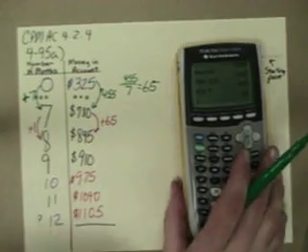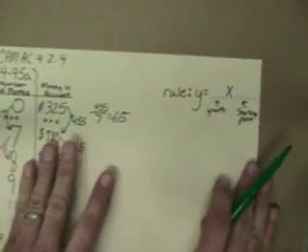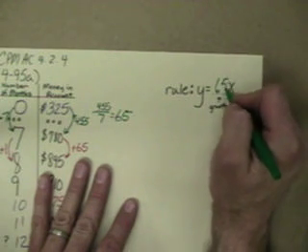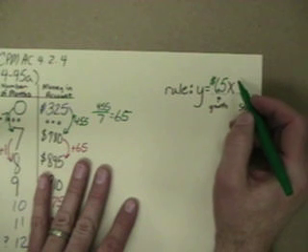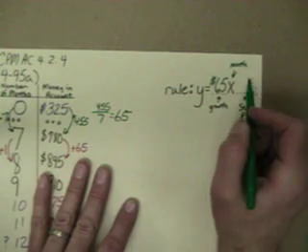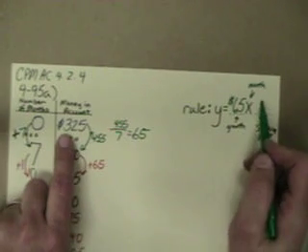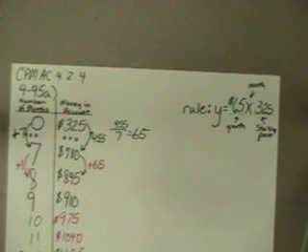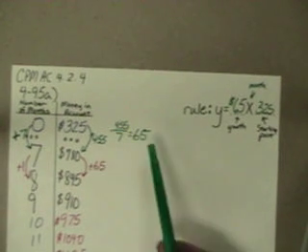Let's go ahead and write our rule. Right here we're going to put the growth, so we know it's going up by $65 a month. I keep saying year, but this is a month. And the starting point was important because it started at 325. And so that was just a quick review of how we find that information, how we find out how much it's growing in the table.